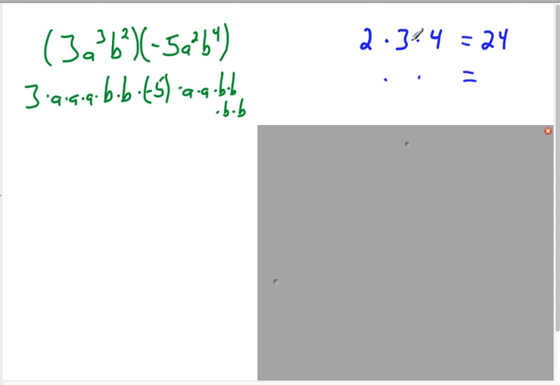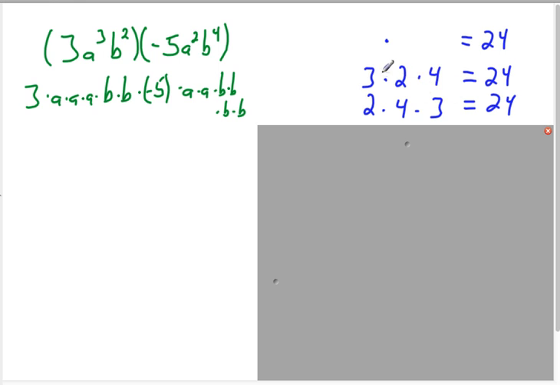We all know that 2 times 3 times 4 is 24 because 6 times 4 is 24. Well, isn't it also true if we did like 3 times 2 times 4, that would also equal 24? 6 times 4 is 24. Or we could also do like, ooh, I moved that all the way over there. Look at that. So we could also have the 3 down here and the 2 down here, and mix this over to here and put this here. So with multiplication, we find that it doesn't matter what order the numbers are in, as long as we're multiplying everything, we'll still get the same answer.